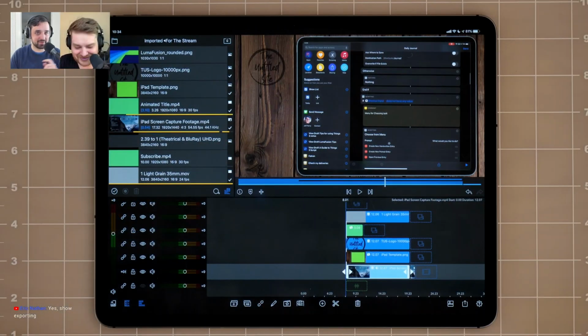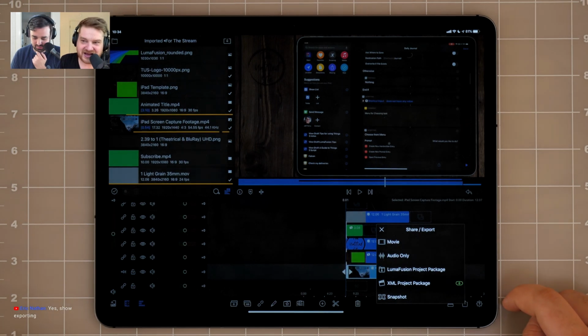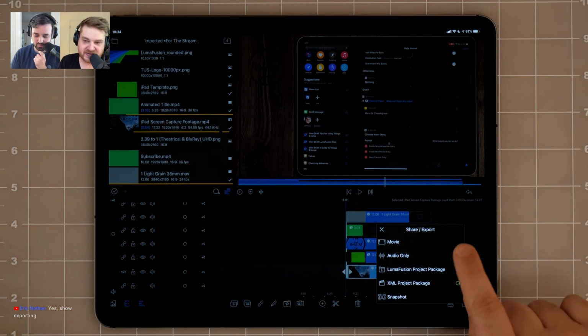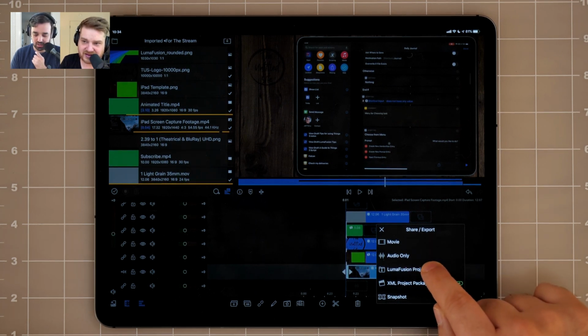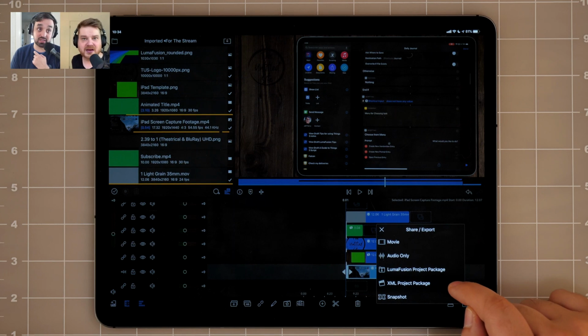Oh, somebody said exporting. That might be real quick. Yeah, that's probably important. What do you do with your video once it's all done? This button. Then I always pick movie, and then I always use the rendered movie folder, and that puts it in the LumaFusion local section. Before that though, if I want to back up a project, I would export the project package. XML is what moves it to Final Cut.